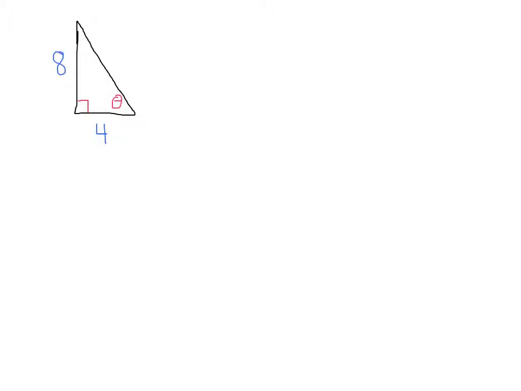Now let's take a look at this example. Notice that we don't have the side length of the hypotenuse. If you do the Pythagorean theorem, you should find out that this value should be 4 root 5. After figuring out the length of all 3 sides, we can start with our first trig function. Let's start with sine of theta. Sine of theta, if you remember from the previous slide, is the opposite over the hypotenuse. So in this case, remember that the opposite of theta is the side length 8. So we're going to put that over 4 root 5.